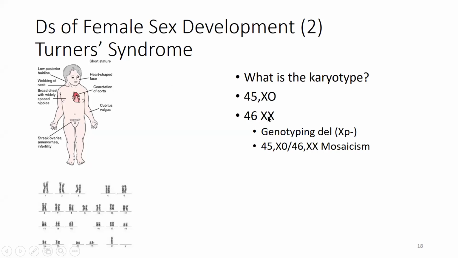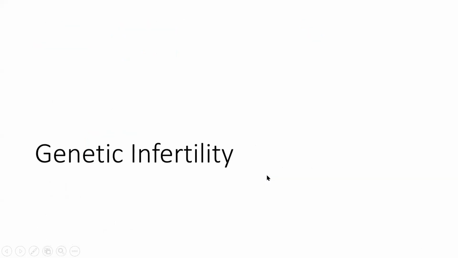You can have two X's, but the genes have been silenced, so under a karyotype it has two X's, but functionally one X is silent. Or you can have mosaicism, which means you have both normal and abnormal genetic material, and you just happened to sample the normal 46XX. It can also be a 46XY. What has happened to the Y, right? It has also been silenced. So ideally this child should have developed into a boy, but because this was silent, they phenotypically behave like a Turner syndrome, right? And there are tests that you can do to try and find out what exactly went wrong with silencing of the particular chromosome, right?